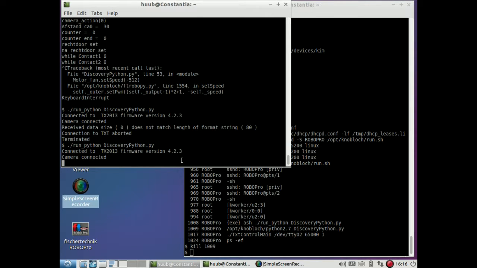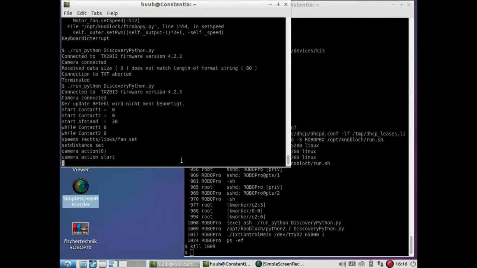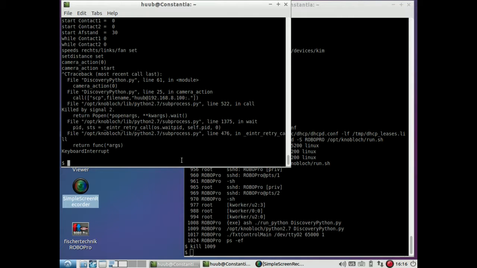It shouldn't fail. And now it writes. Now it writes, and both sonar and the touch sensor are ignored, totally ignored.